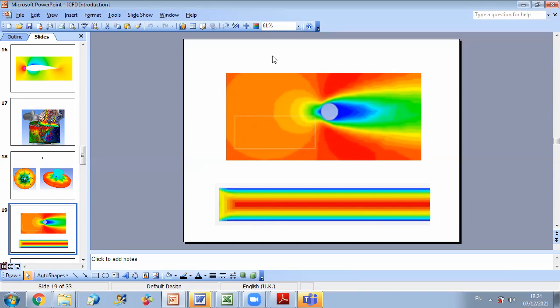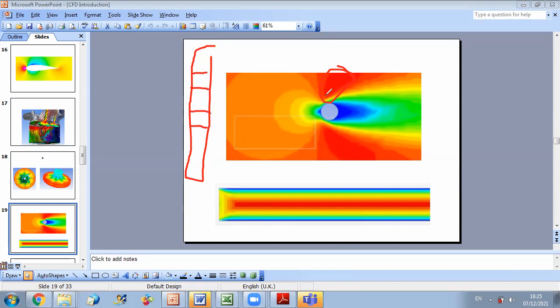For the colors, red always represents the highest values. And of course, for each figure, you should have a legend with it. So you will have a legend showing you the map of colors and giving you units, of course. So here you can see, if you do some interpretation, you have nearly a uniform flow coming towards the sphere.